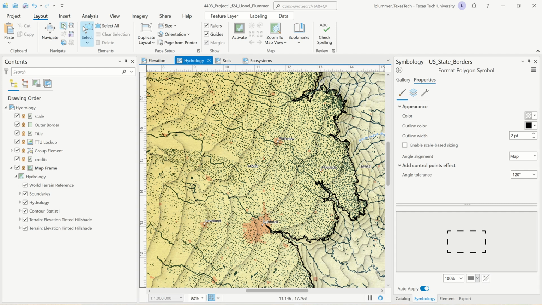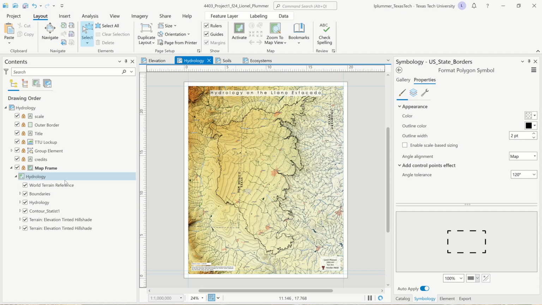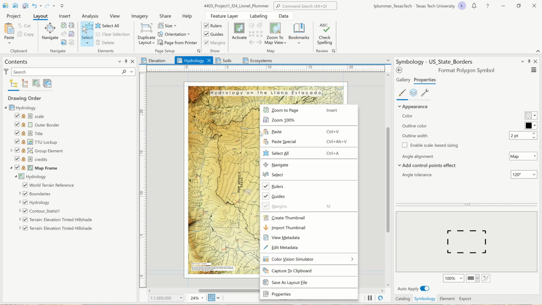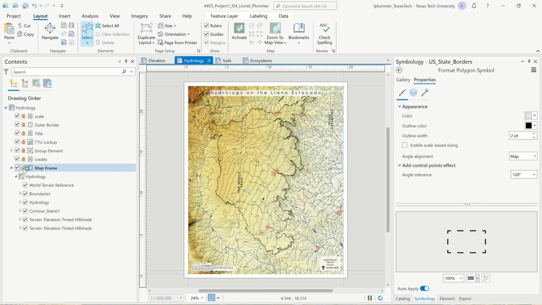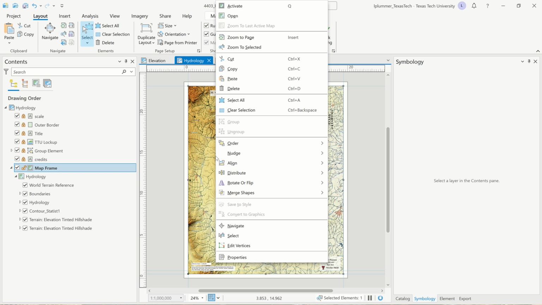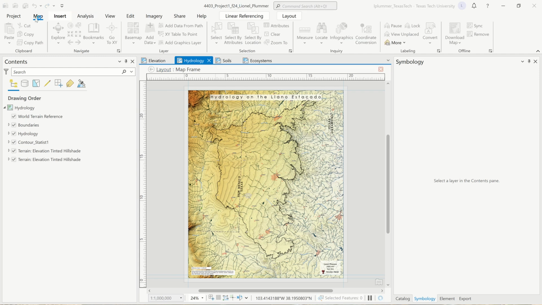So if you need to put that in there, okay, simply right click here and, okay, my map frame is locked, so I need to unlock that. Now right click it, and I want you guys to see what happens when you activate your map frame, because you literally switch from all of your layout tabs to all of your map tabs. Okay, so I'm going to hit activate, and boom, now you can see you are in map mode.